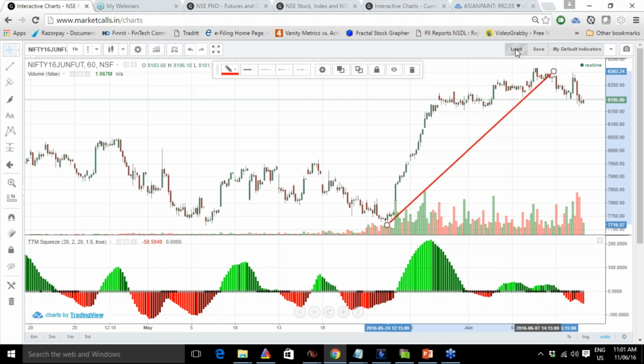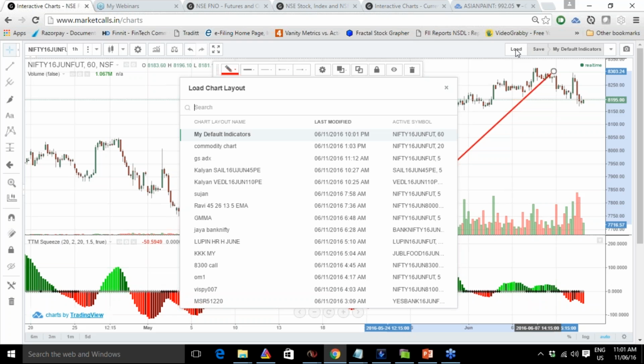At this point of time, we are not providing individual templates as such for the public. The individual templates are only available to Marketcalls clients, right? Marketcalls clients, in the sense, the ones who have subscribed to Marketcalls products like broking products or data feed products. If you have bought any product from us, you will get exclusive access to those individual templates. At this point, you can have access to the public templates.